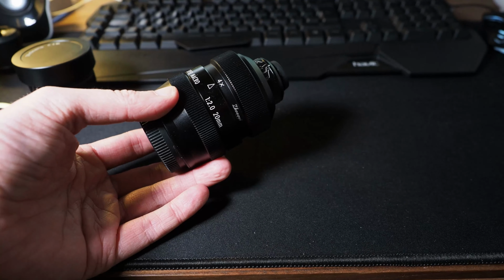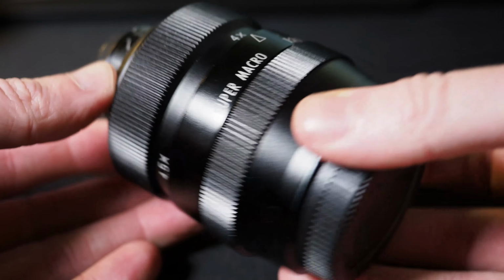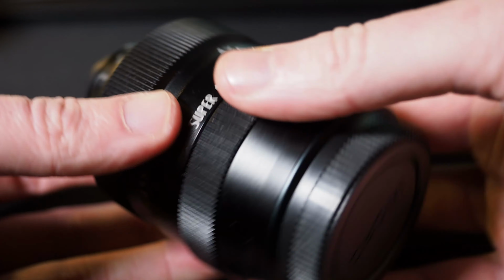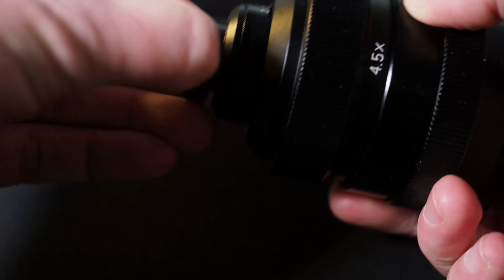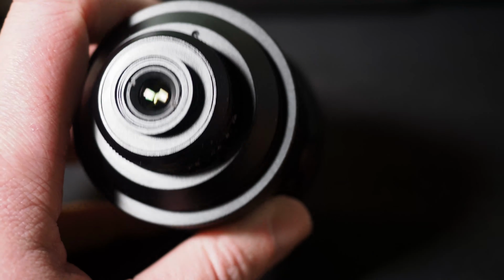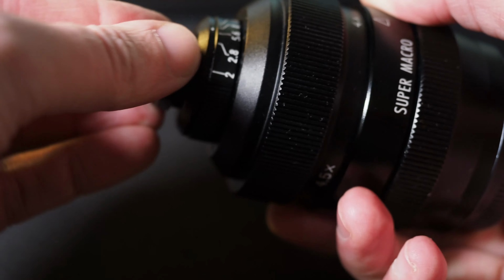All right, let's just quickly zoom in slightly. So this is the lens itself. It's a small lens. It's a complete metal body construction with the tiniest little front element. Look, isn't that cute? So yeah, it's a really small front element.